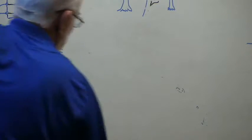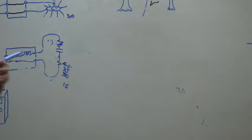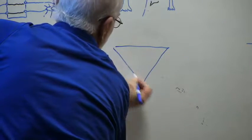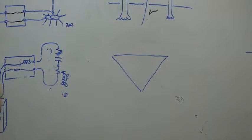Now, Gene, I want to show the antenna that we're using. This is something I came up with about 6 or 7 years ago. It is a method that you can use on any band. I developed an antenna, and it was published in QST. I called it, because that's what it looked like, an inverted delta loop. What it looks like is a delta symbol with a point at the ground. It's an inverted delta loop.